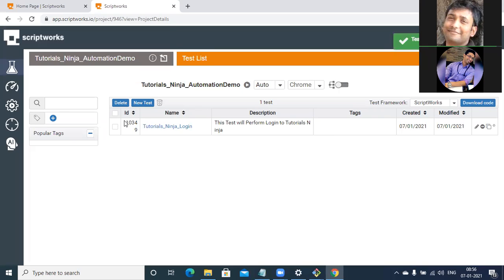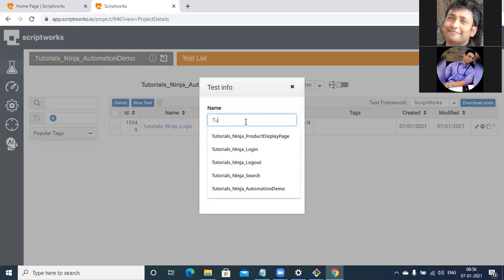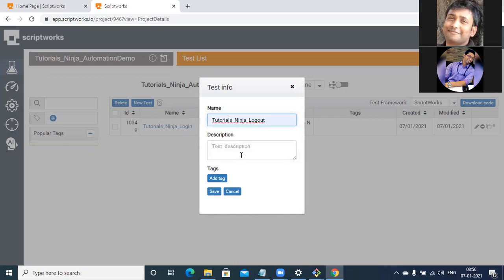Likewise, we can create another test. Let's name it tutorials ninja logout. So we are going to create multiple tests. This is our test, the operation you are going to perform.